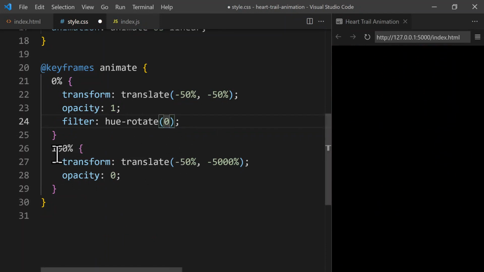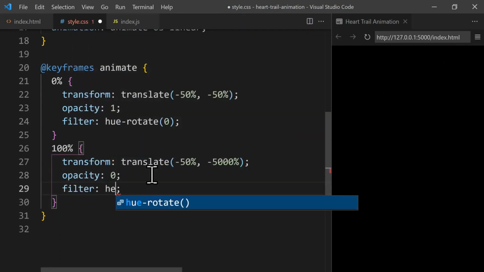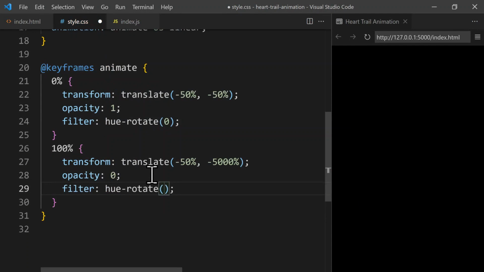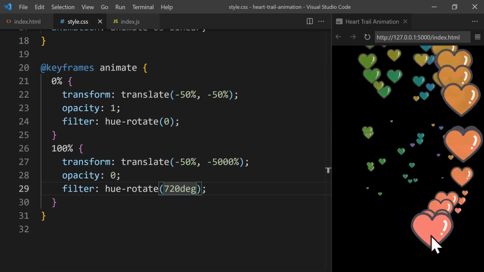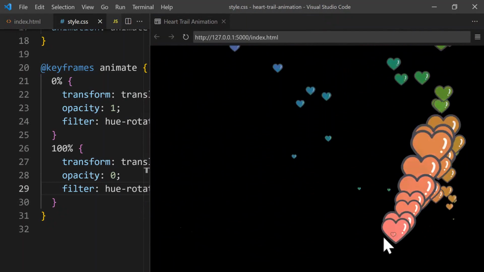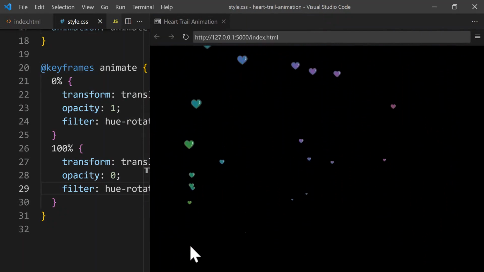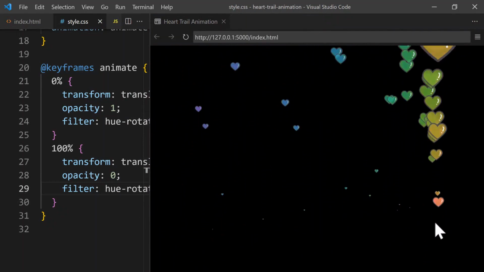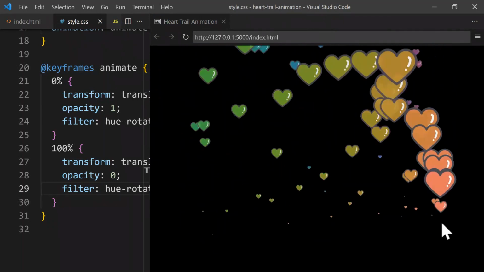But by the time it reaches 100%, we want to change the hue-rotate to, for example, 720 degrees. So now we can see that the heart starts from a red color, then goes to green, and finally blue and red.